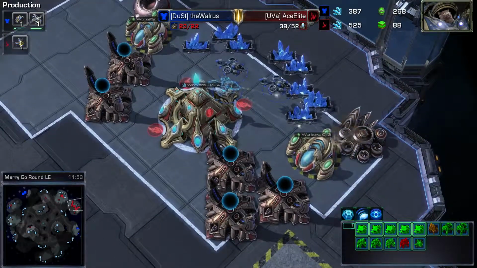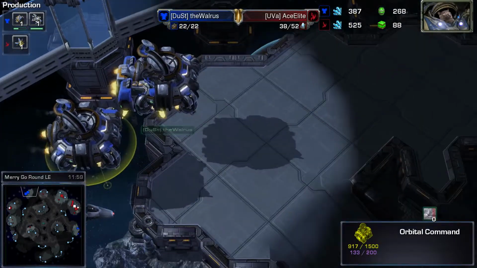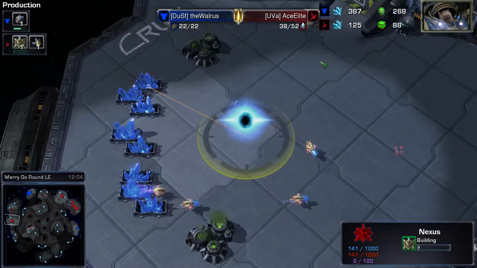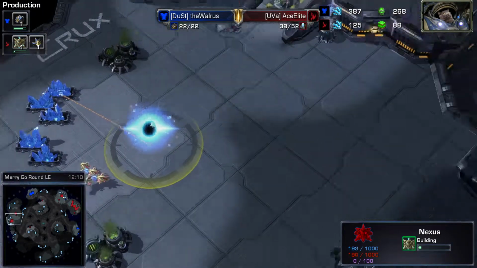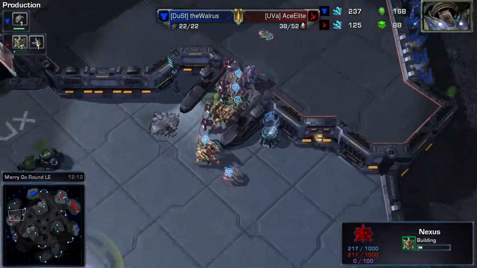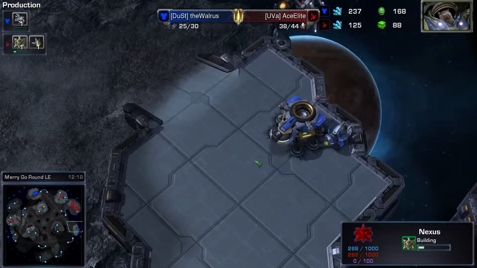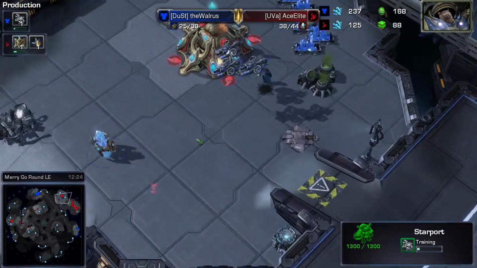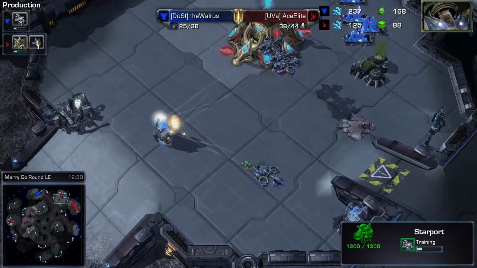Okay, so what he needs to do, I have no idea how he gets out of this. I think the Walrus might have this, because he did succeed in lifting off, even keeping that second orbital alive. He is rebuilding a Nexus down here in the natural for the Walrus. So, I mean, that's clever, but it's not enough. It's not nearly enough. Even though Ace has succeeded in completely wiping the Terran base off of the map, there's still enough units that are capable of flying. There's still enough buildings that are capable of flying that the Walrus is going to be able just to crush anything and everything that Ace has on the ground.